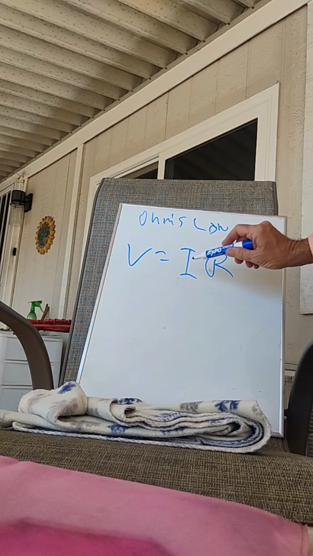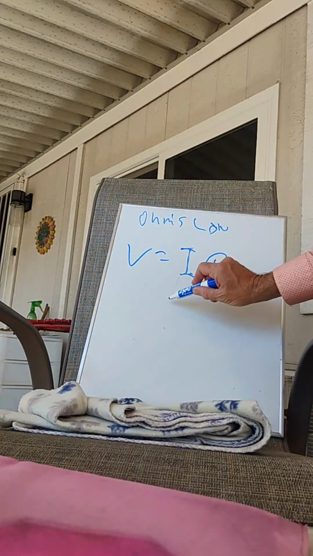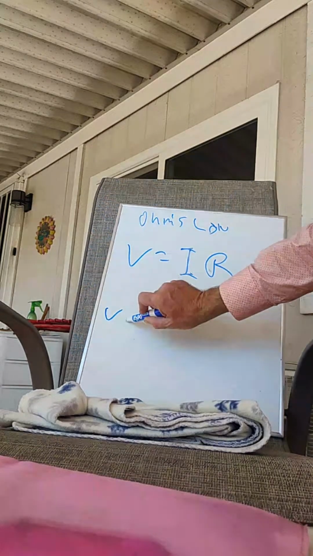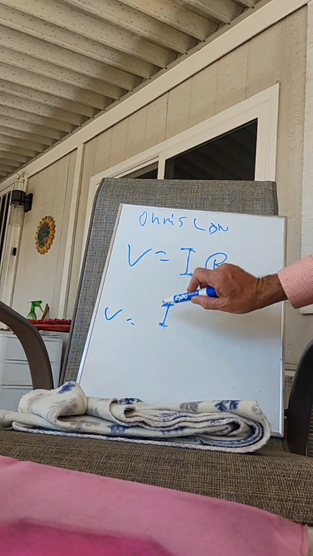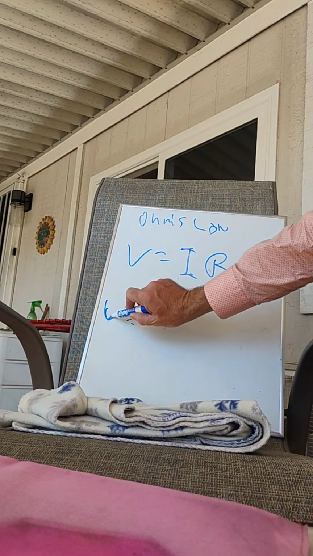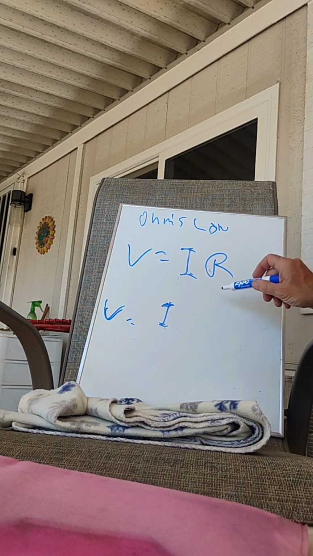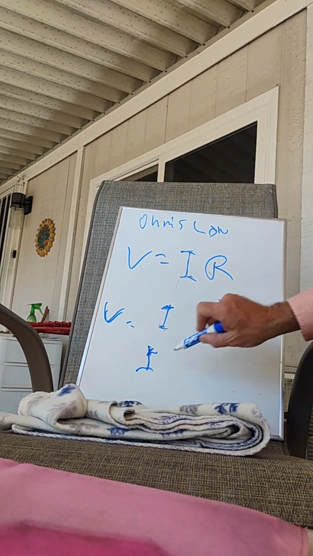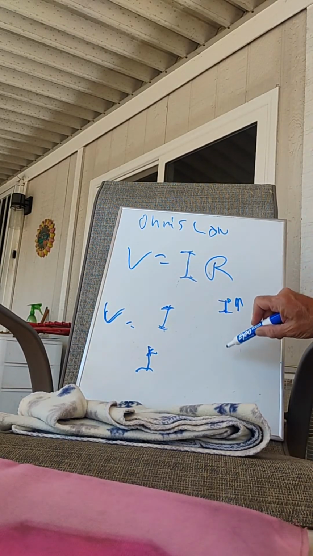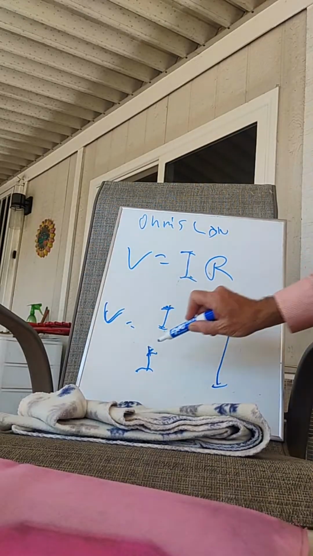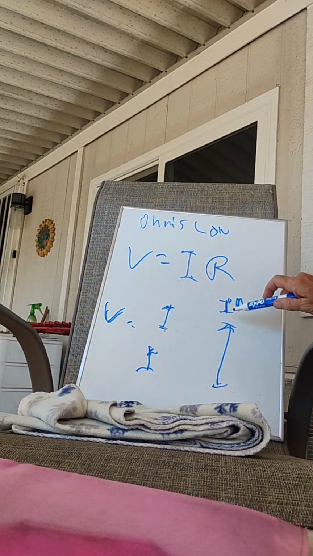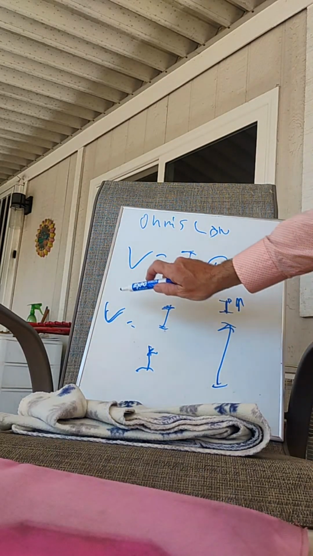So if you have a certain current, let's say, of I, and if the resistance is high, and it has that much current, then it's more voltage, because that current had to fight more resistance to get that current. Therefore, the voltage is higher. If the resistance is this much, and I have a certain amount of current, that's so much voltage. But if the resistance is way up here, and I have that same amount of current, then I must have more voltage because I had more resistance to fight against. The current had to fight more resistance to get that current, therefore the voltage goes up.